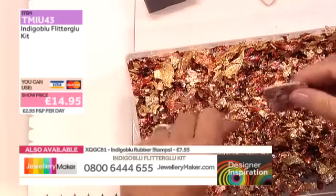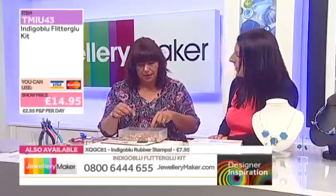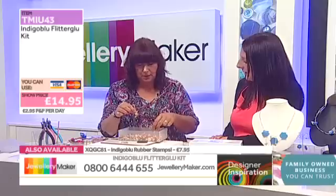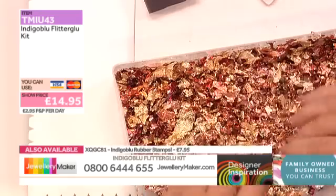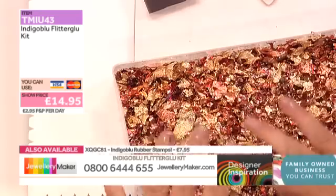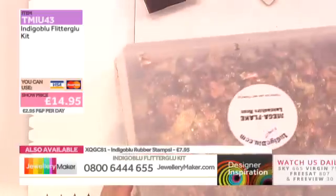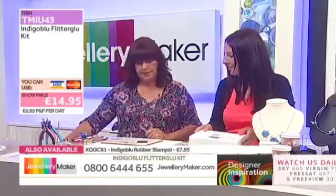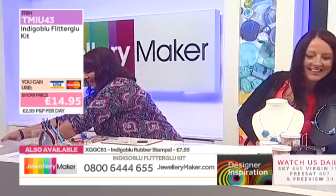Back into your box. And these are called mega flakes for a reason, and it's because they start so big. This box has been on the go for ages, but they were bigger than that when they started. And the reason being is they take longer to break down. You don't get dust when you're using them. They're just really brilliant to work with. So I'd just put that away. And that's where your scoochie comes in.